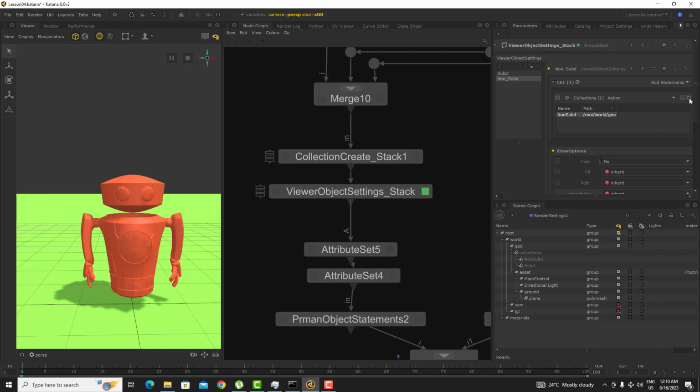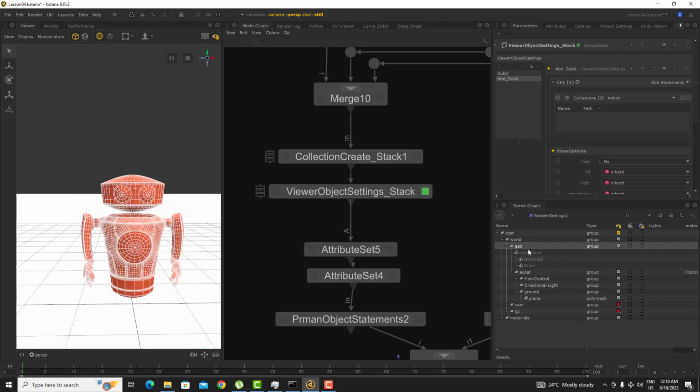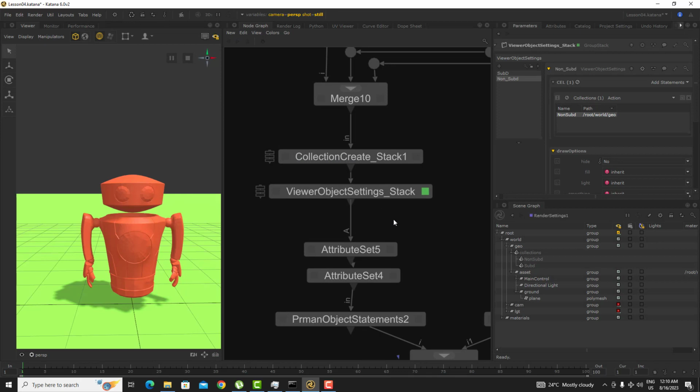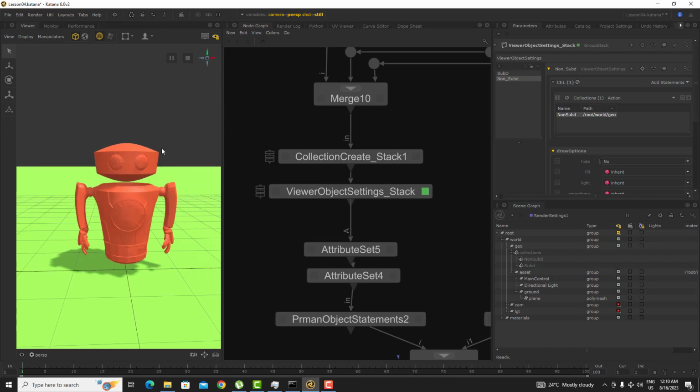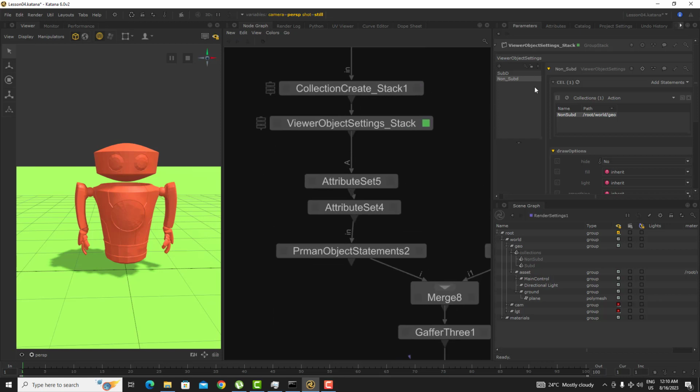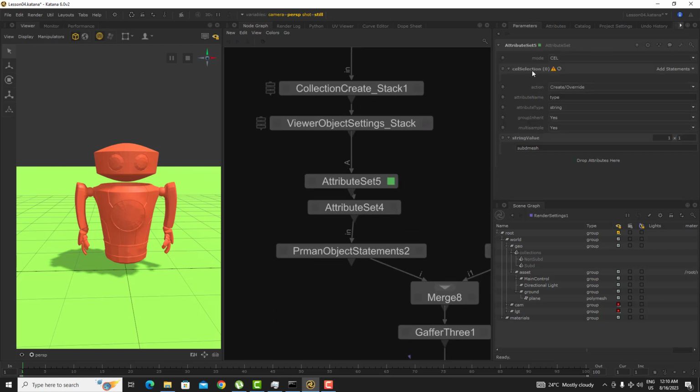So we have other options also to connect here. We can just create a collection, and we can select the location that contains our collection, and you can click this drop down menu and add collections from scene graph selection. So now you can see our collection is visible now. So yeah, now everything is working just fine. So now we have assigned our collections here, and our collections are working perfectly fine, and I'm going to connect our collections here as well.